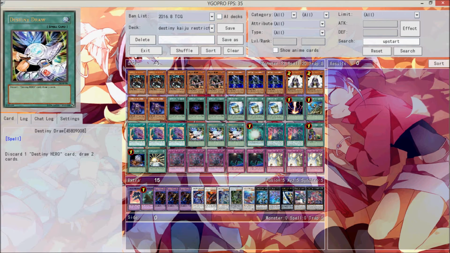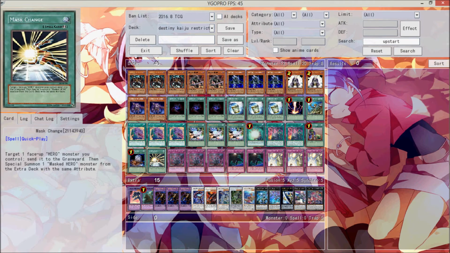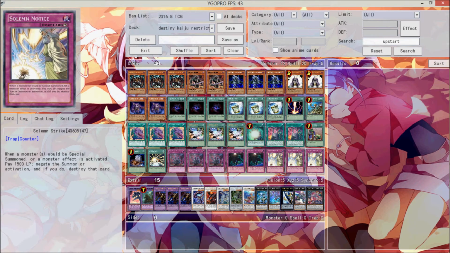We play the Triple Destiny Draw, 1 Soul Charge, double Card of Demise. Again, this is a case like Desires. It's mostly just there to be flipped to a Diamond Dude. The 1 Upstart, 1 Foolish, 1 Mask Change, and that is all for the spells. Moving on to the traps, we play 3 Pinpoint Guard. This is down to preference as well. You could play Call of the Haunted or whatever if you'd prefer. And this is mostly just to bring back your 1000 Eyes Restrict. We have the double Endless Trap Hole. Usually I go 1 Bottomless, 1 Endless, but in this deck I just prefer 2 Endless. And then we play the triple Solemn Strike, and that is it for the main deck.